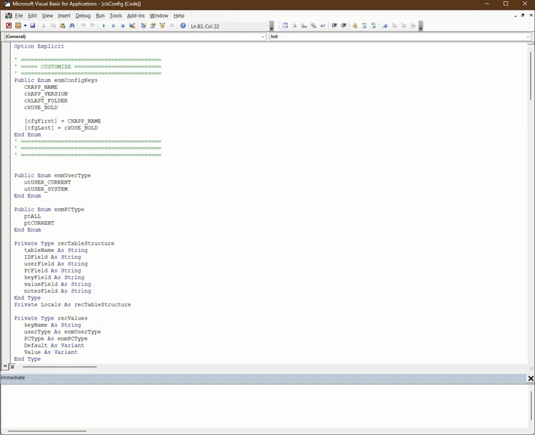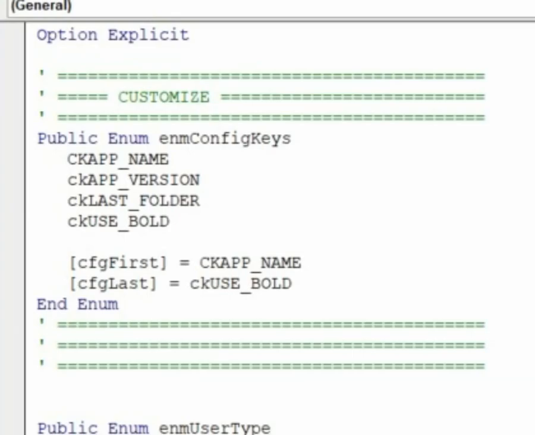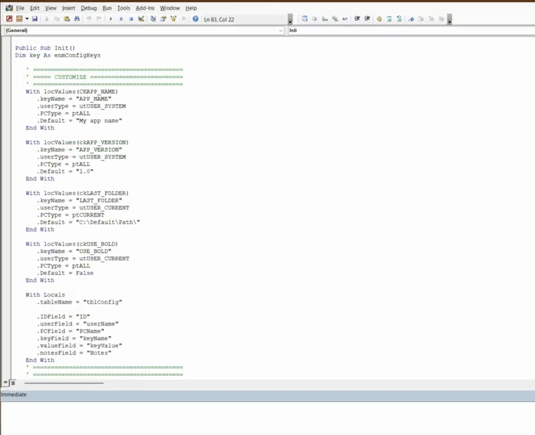That's how you use it. First, you define your keys. In this example, I have application name, application version, last folder, use bold. Then for each of these keys, you define a few properties.